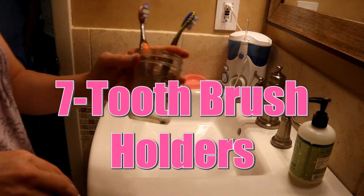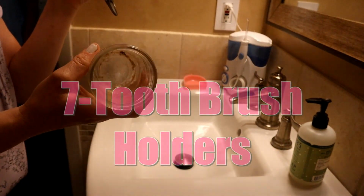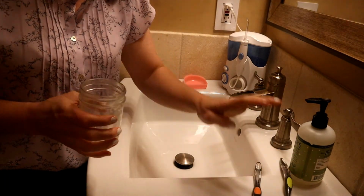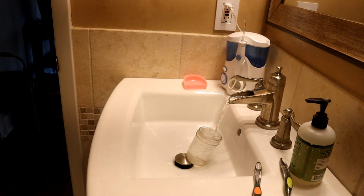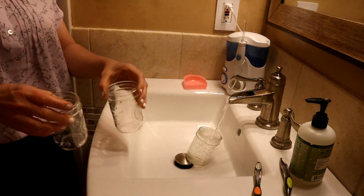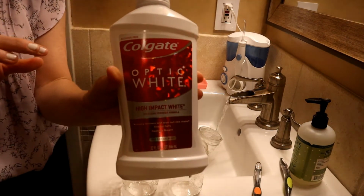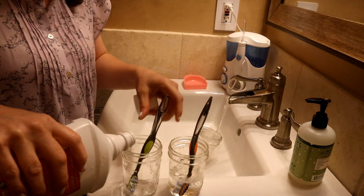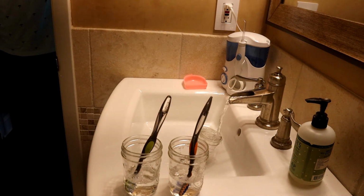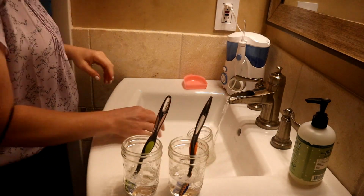Number 7 is the toothbrush holders. These can get really gross inside. As I'm cleaning the toothbrush holder, I'm going to pour some mouthwash into these glasses so I can disinfect our toothbrushes.